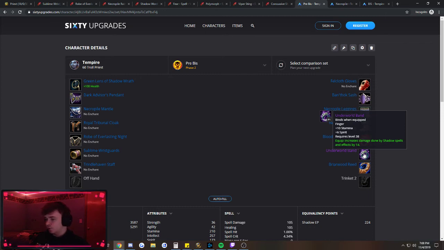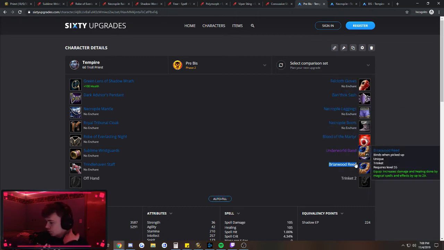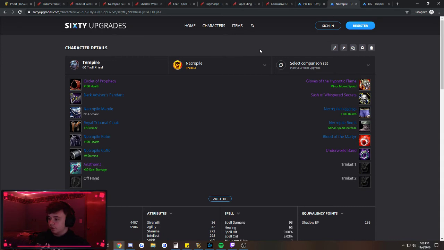However, I already have this, so that's what I'm just going to recommend it for. Briarwood Reed. Like I said, your trinkets are mostly just situational. However, Briarwood Reed is a nice trinket to always have. Now let's move on to the gear I'm going to go for.